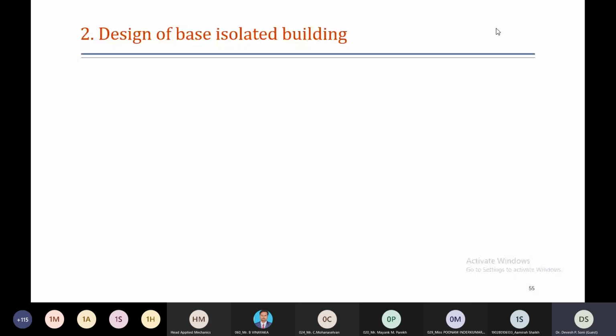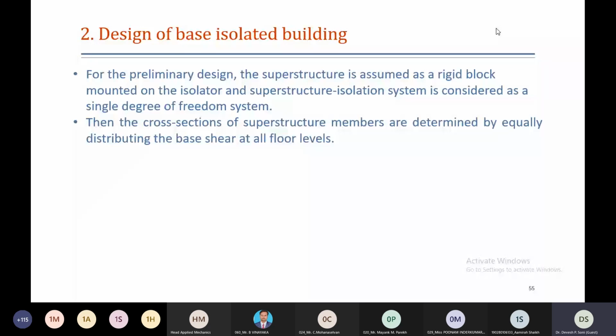Right. Now here the design of base isolated building is mentioned. It's again a three-step process. First is preliminary design. Okay. In preliminary design, the superstructure is assumed rigid. Okay. So this is superstructure kept on base isolation, base mass, and here is the isolation bearing. The superstructure is assumed rigid, and some base shear is calculated using a formula like Z by 2 into I by R into SA by G into spectral acceleration. Base shear is calculated. Now, this base shear is equally distributed at all floors. Suppose our example is of a 3-storied building, then it is distributed equally on all the floors, right? And then the normal analysis is carried out under various loads, dead load, live load, etc. So this is called preliminary design, right?